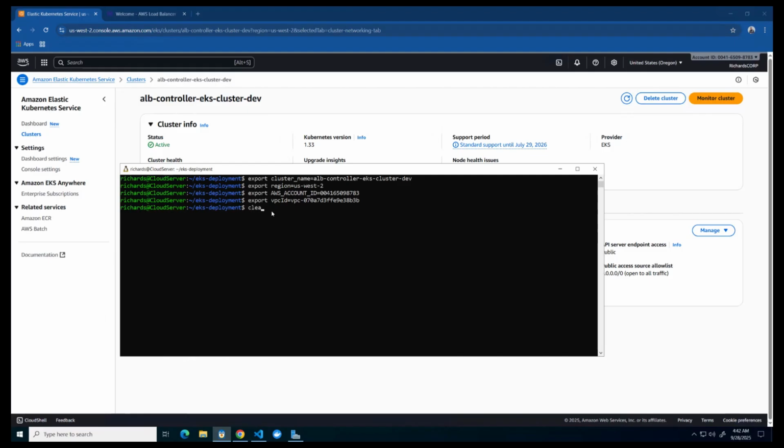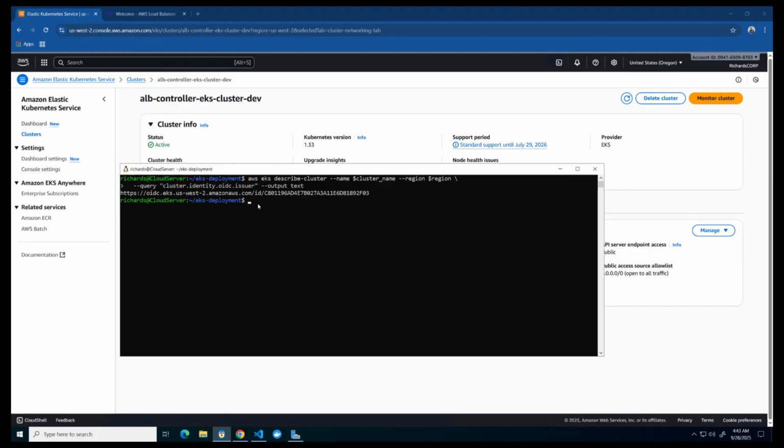Okay. So the next thing I'm going to do is to fetch my OIDC ID. I'm going to run a particular command to do that, to make it more flexible for me. Now, this command is going to help me fetch the OIDC ID. So what I need is just this one. This is the ID.